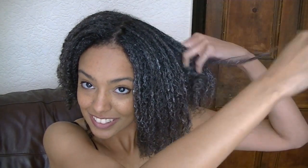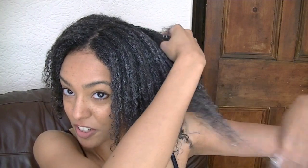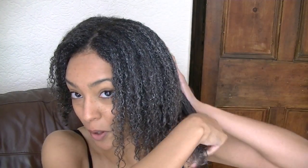I developed this method because I'd always be horrified by how much hair I would lose when detangling and conditioning. I always used the bottom-to-top method but felt it wasn't doing enough. When I developed this outside-in method I noticed a dramatic improvement — I really didn't lose that much hair with breakage at all.